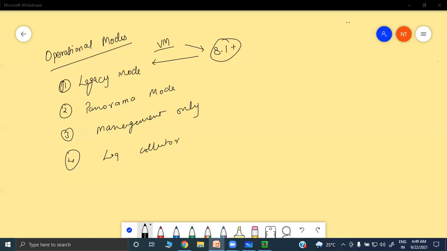Then in Panorama mode, introduced after PAN-OS 8.0 plus, starting from PAN-OS 8.0, the Panorama Virtual Appliance can act as an M series platform where it can support local log collector functionality as well. This mode uses the enhanced indexing feature, that is Elasticsearch, and it supports third-party syslog.